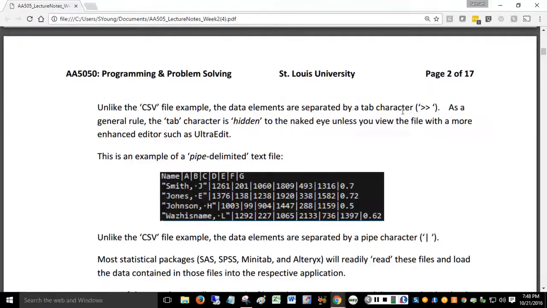So here you have the tab character. As a general rule, the tab character is hidden to the naked eye unless you use a viewer like UltraEdit. Another very common delimiter is the pipe delimiter, and it looks like a vertical line. That is on my keyboard above the enter key; you have to hold the shift and hit the key right above the enter key.